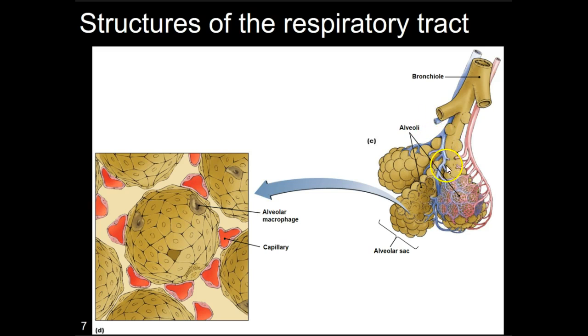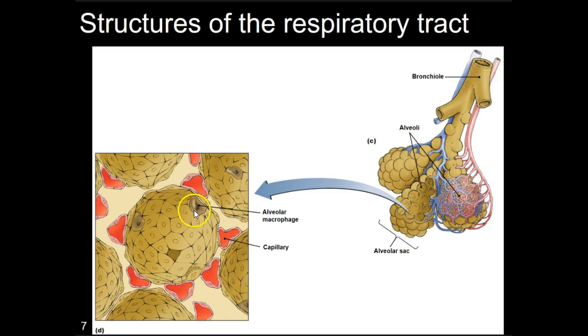So blood comes into the lungs, and in these oxygen-poor capillaries the blood becomes oxygenated thanks to the surface area of these alveoli, and then the oxygenated blood returns back to the heart to be pumped around the rest of the body. These particular sections that I'm showing are parts of the lung.